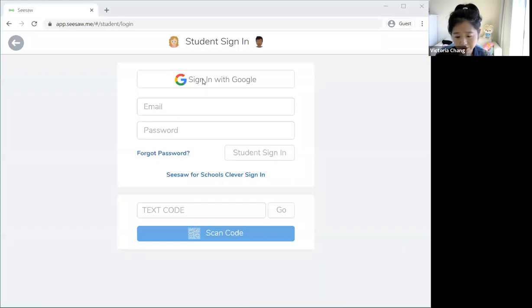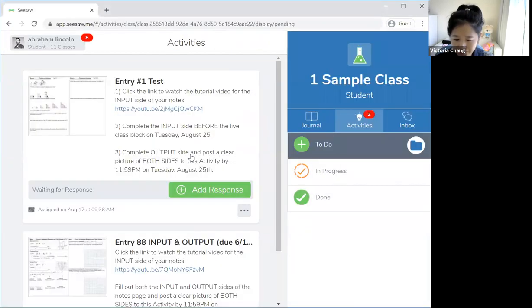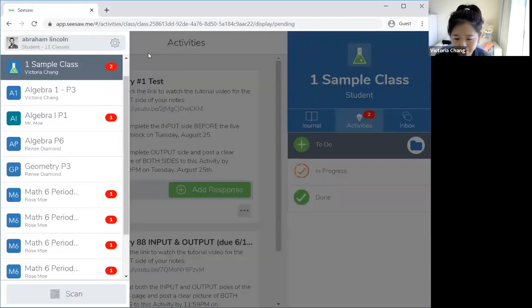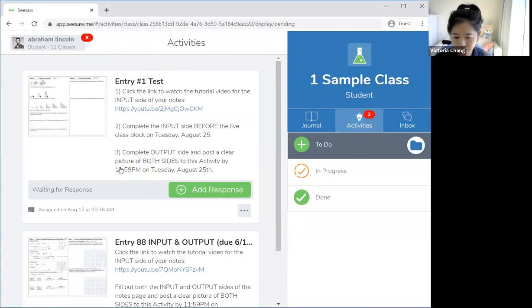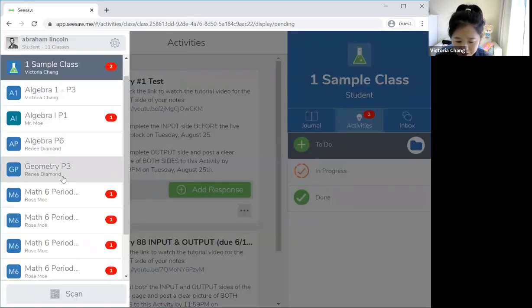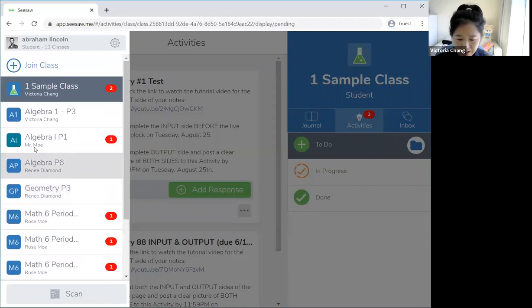When you log in with your browser, you should also see this option with your name. I'm going to click on that SMK12 account that I've made, and it'll take me to one of my classes. Then I can click on my icon. So let's say this is my homepage with whatever class happens to pop up first, but you want to look specifically for my class. Then you can click on your profile, and then you can scroll through and find our class. I'm going to use my Algebra Period 3 class as an example, but depending on what math class you're enrolled in for me, find that class.